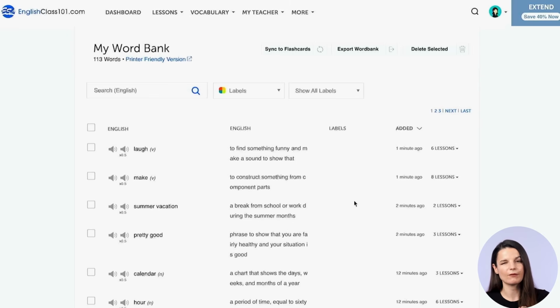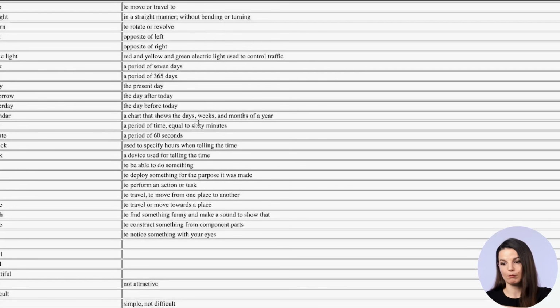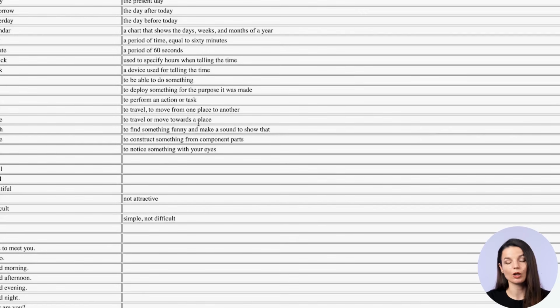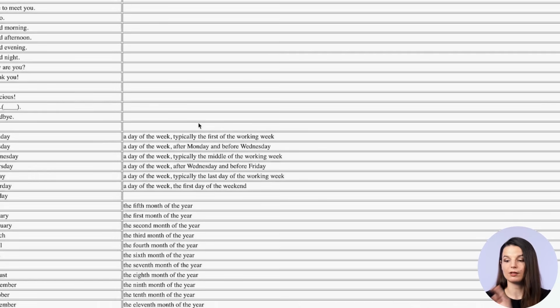Okay, the next thing I want to talk about is for those of you who like to have something physical to use with your studies, like a worksheet kind of thing where you can actually write or maybe use a highlighter or use different colors, that kind of thing. You can also make a physical printout of this information with this button right here. If you go to the printer-friendly version and click this, you will get this kind of output. So it's a really super simple list of all of the words and the information about those words that you can print out.